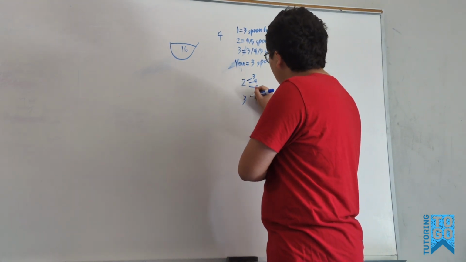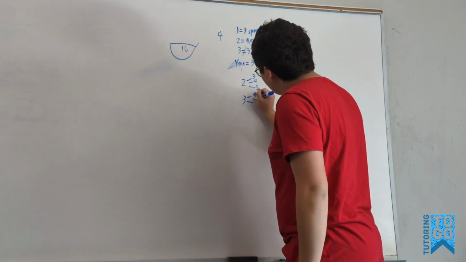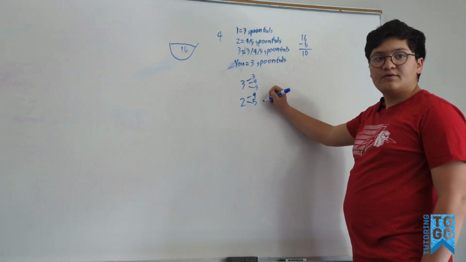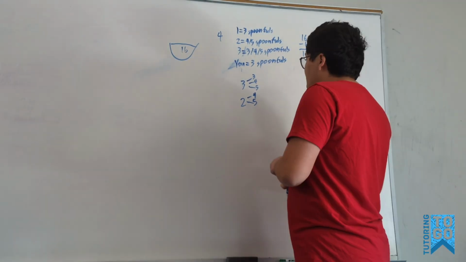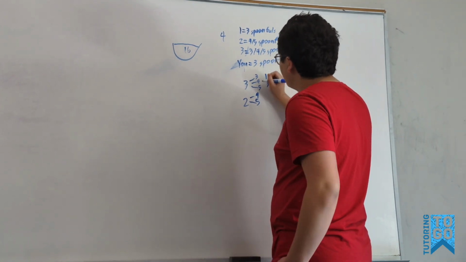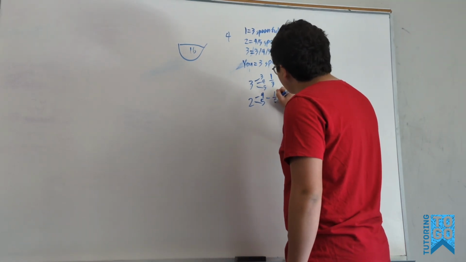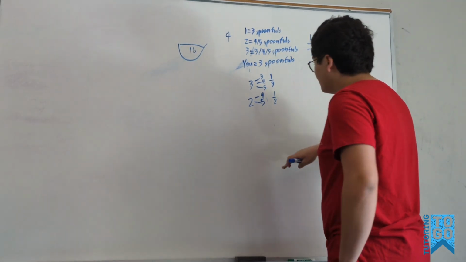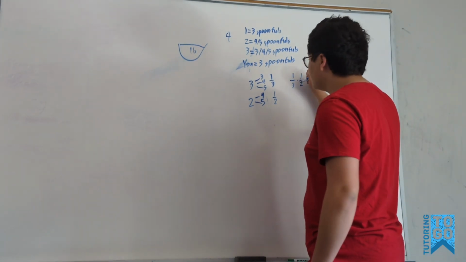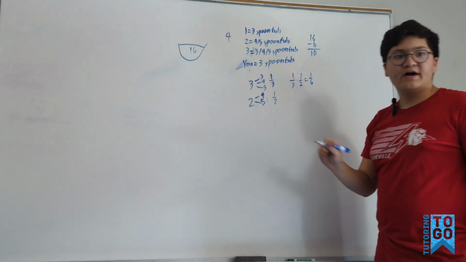Person 3 will eat either 4 or 5. I got them mixed up, but whatever, it doesn't change the problem. We know that they have to roll the maximum amount in order to make it so that you have no leftovers. So we take the 1 in 3 chance that person 3 eats 5 spoonfuls, and the 1 in 2 chance that person 2 eats 5 spoonfuls. So you multiply 1 over 3 times 1 over 2, because these have to happen independently, and you get a 1 in 6 chance you will not have leftovers.